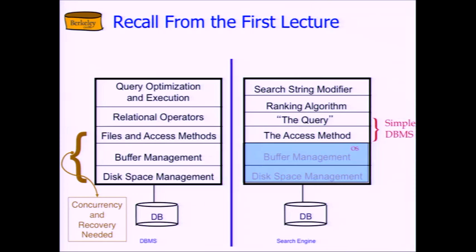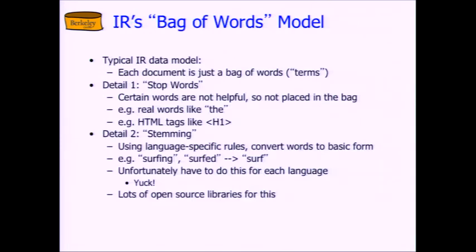All right, so let's back out to the model. This goes back to Hans P. Luhn in the late 50s, and it pervades. The typical information retrieval data model asks: what is a document? You might think of a document as human language or as prose. But an information retrieval system thinks of your document as a big bag of words. Just take all the words in the document. It doesn't matter what order they're in to start with. Let's just say it doesn't matter, and shake them all around. That's your document. So that's not very structured. It's just a set. Actually, it's a multi-set. It's a bag of words. That's what a document is, and that's where everything begins.